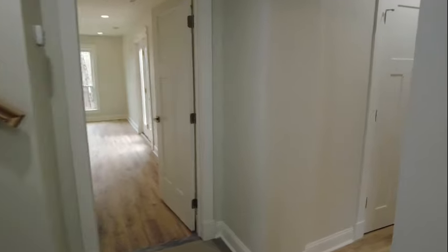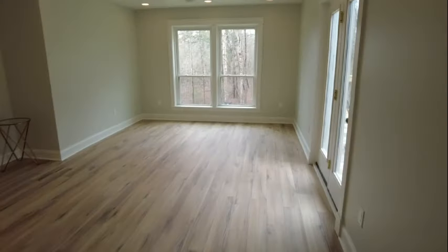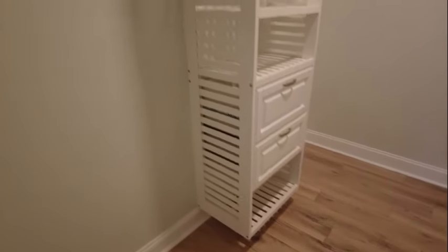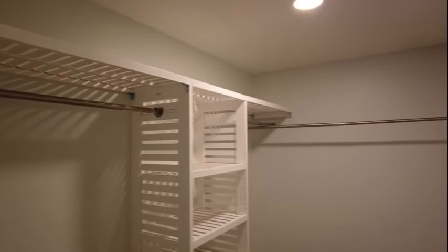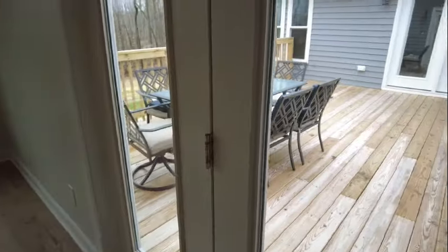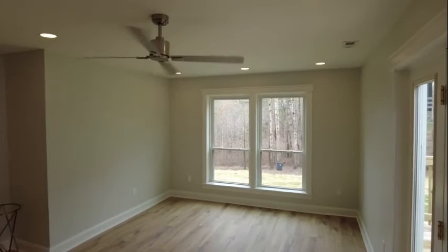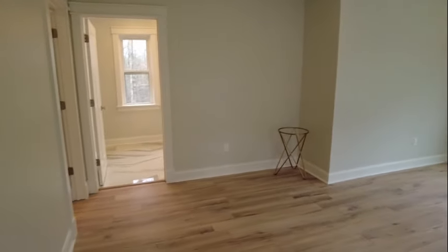I'm now going to take you into our primary bedroom, and this is special. Right here to the right is walk-in closet number one — you can see we've got custom cabinetry there in the middle with recessed lighting. The bedroom itself actually has a door leading off to the deck, so if you wanted to pop out there and get some air you could. This is the same LVP that we saw in the main area. Directly to the left is walk-in closet number two, which might be a touch larger with a safe in place and additional storage, so just plenty of space here.